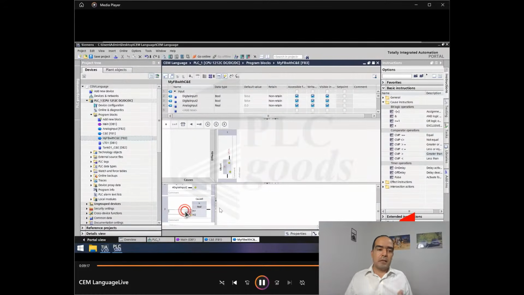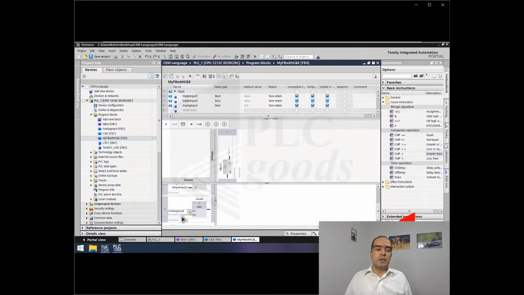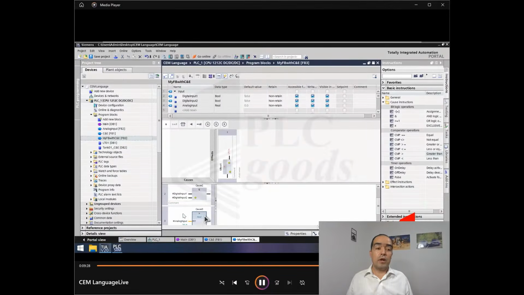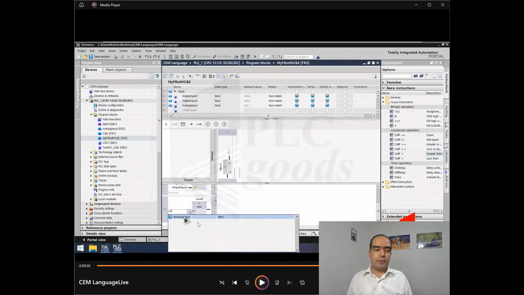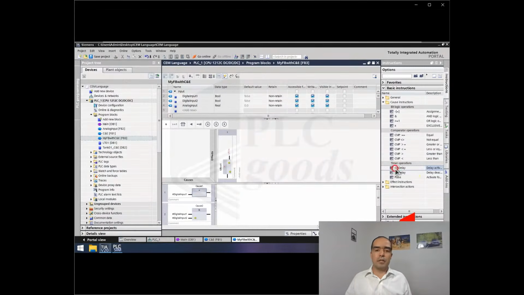Another instruction that can be used is comparator instructions. Here I'm using the greater than instruction. So when my analog input is greater than 70, cause number 3 will be activated. As you see, you can add as many causes as you need in your program.